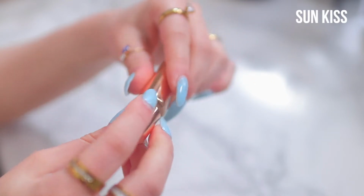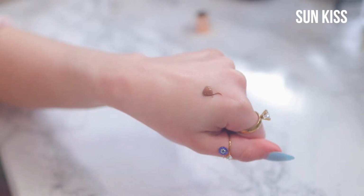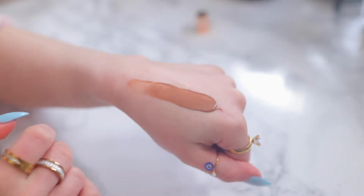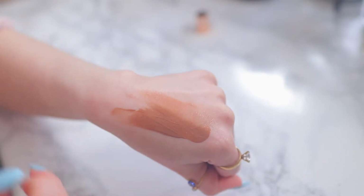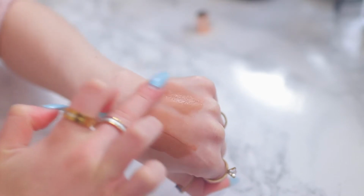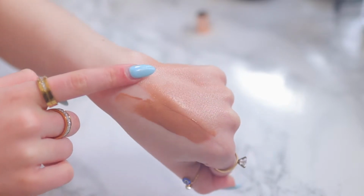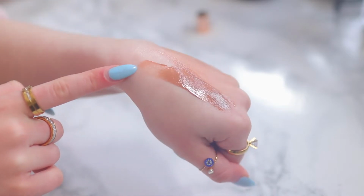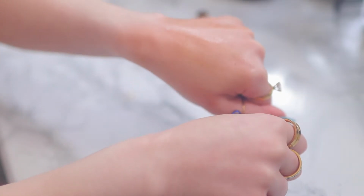And as you can see by the swatch as well, it looks like it's going to be super pigmented, but it blends out into this beautiful seamless wash of bronze, wash of color. It just gives you a very faint little color and warmth to the skin without it looking too much like a heavy cream bronzer or heavy cream liquid sometimes does. It honestly is just so perfect on the skin. I absolutely love this product, and I will be reaching for this in spring and summer.